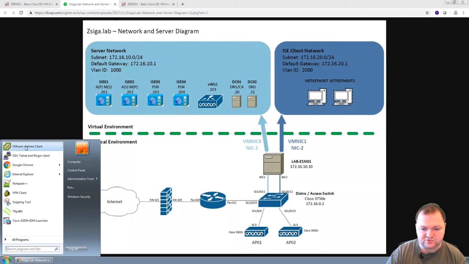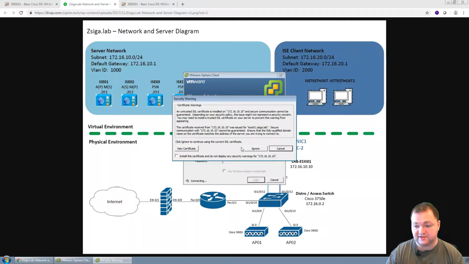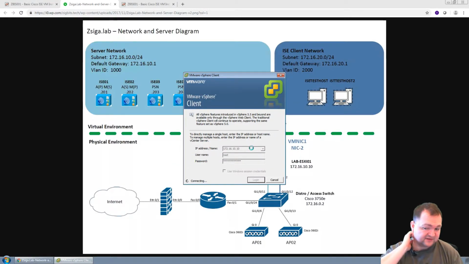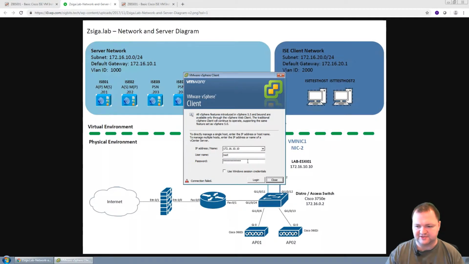So we're gonna go into our virtual environment, and we're just gonna go ahead and log in. And once we go, that was the wrong password. I already know that was the wrong password, so it's going to fail. But once that comes back, I will go ahead and log in with the right password. Make those stupid mistakes, you know, it happens all the time. Too many different passwords to memorize.